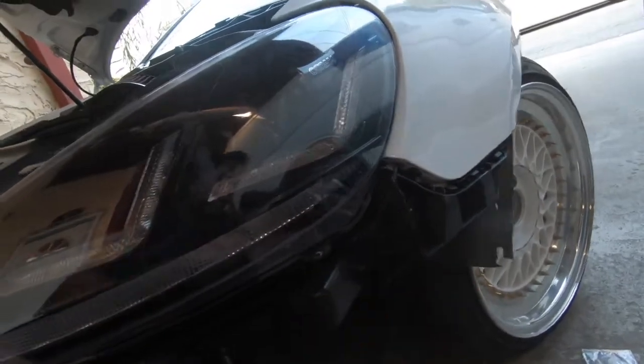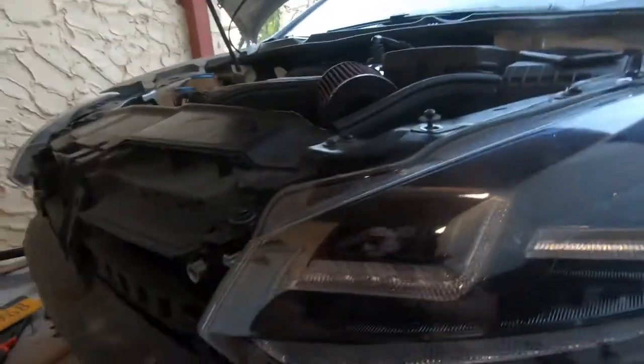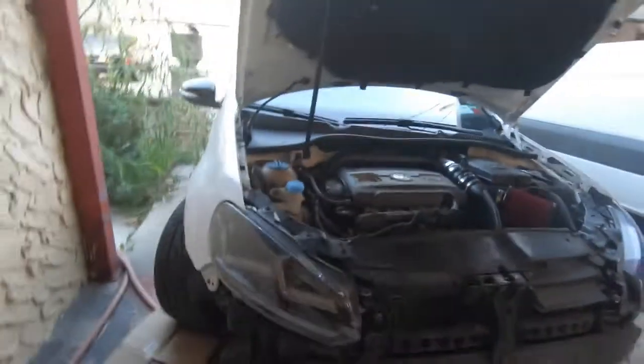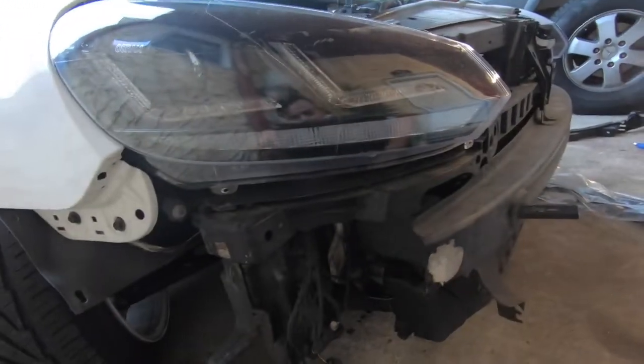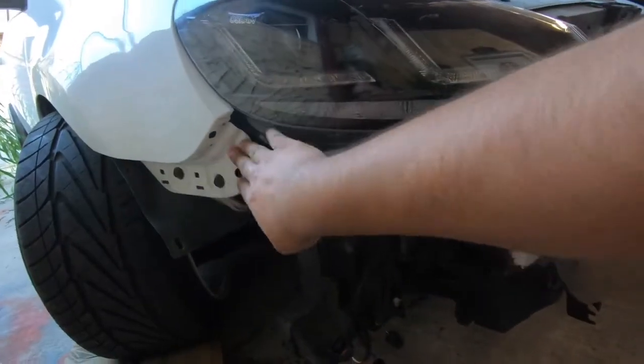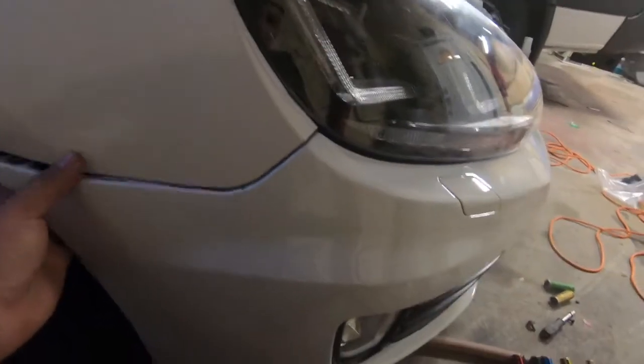As you can see, those are the sliders — it has to slide in just like that. I'm gonna take off this screw because right now it's not lined up properly so these two can go on. The bracket is on — I just gotta put in the two little screws. This side is done. What really mattered was on the other side — this bracket was broken here, so there was nothing holding this bumper on; it was just one screw because all this was missing. I put the brackets on and the bumper on — the screws now hold onto the clips really nicely.